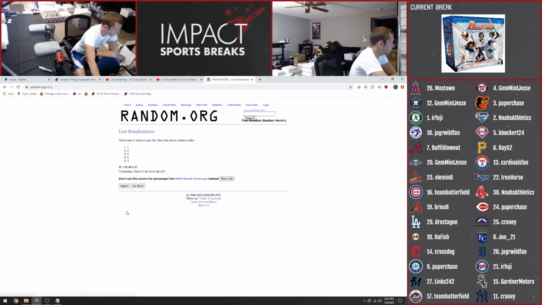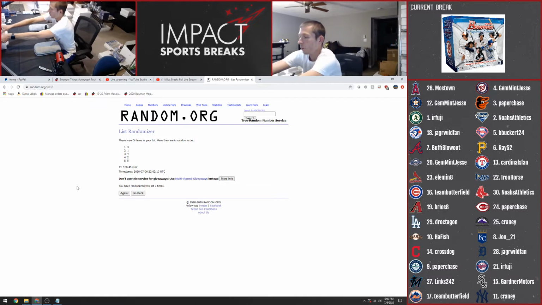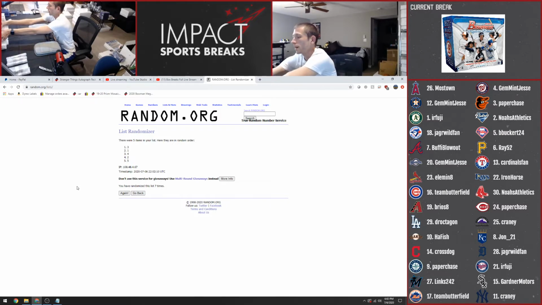We go, 1, 2, 3. Wow, I can't click. 3, 4, 5, 6, and 7. So 1, 3, and 4. So 1, 2 goes away. We got 3 and 4.